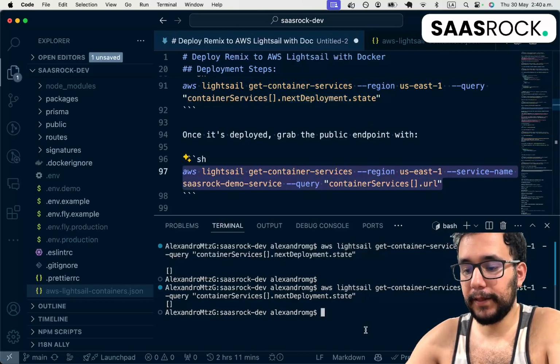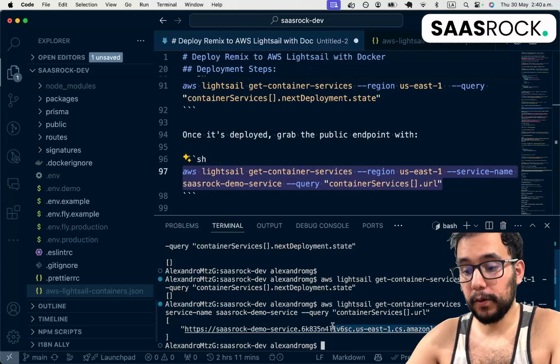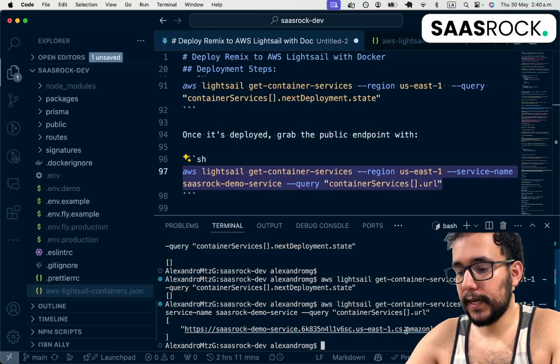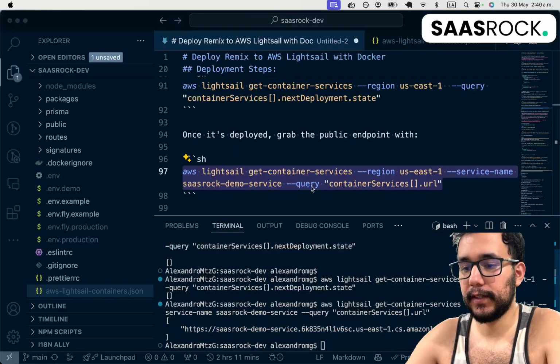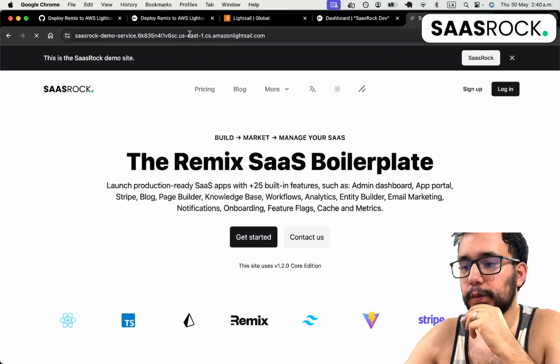So I'm going to grab that, and here we have the deployed application. Here it's the service name, then a random slug, the region, .cs.amazon Lightsail. So let's go to that route and see if it's working.